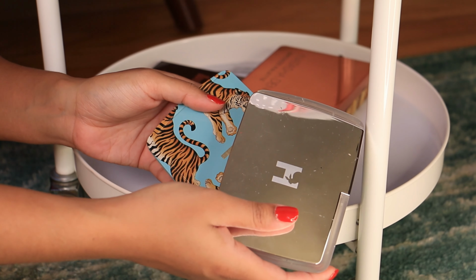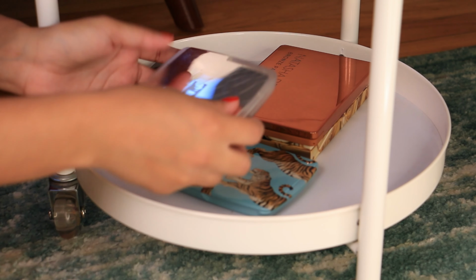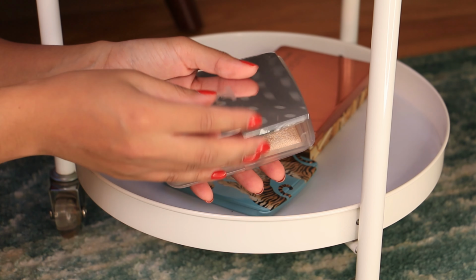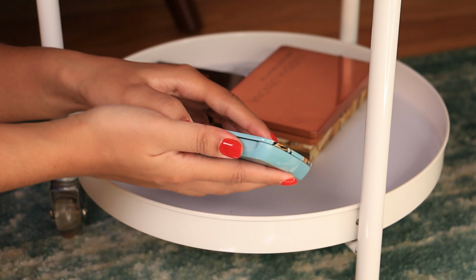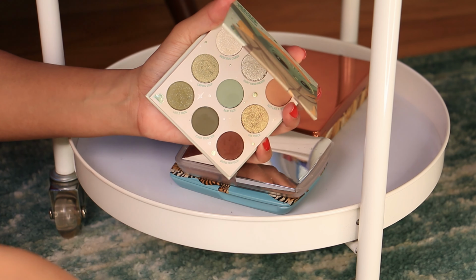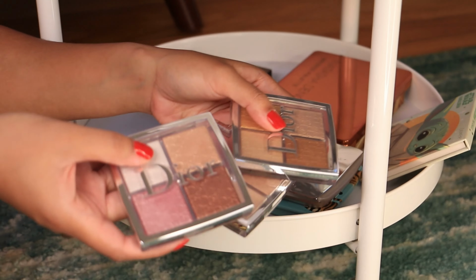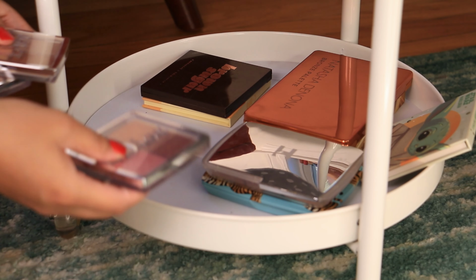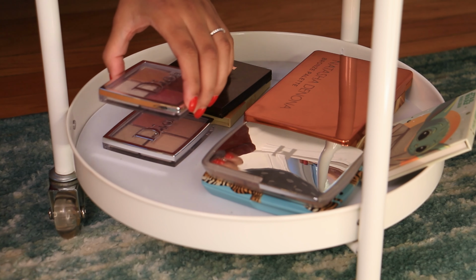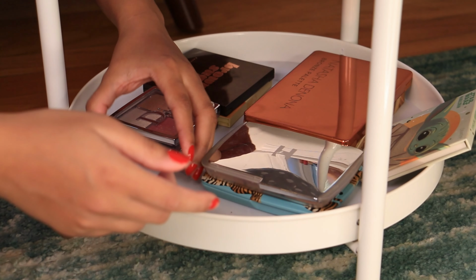And I think I'll do a little stack of my Hourglass palettes here and just kind of rotate which one I put on top. But right now I think it'll be the Universal Unlocked one. I use this pretty much every single time I do my makeup. Ooh, I'll show you the tiger one while we're here because it's just beautiful. And then I'll put the child palette kind of propped up so that I can see him kind of looking at me. And now I have just too many of these Dior face palettes that I need to organize. So the rose gold one is very fragile, so I'll put that at the bottom and I'll put the universal one on top. And then the gold one will get to shine all on its own right there.